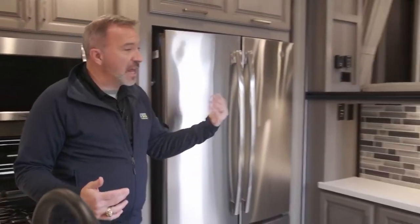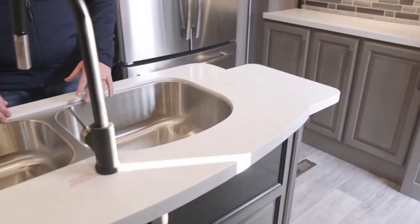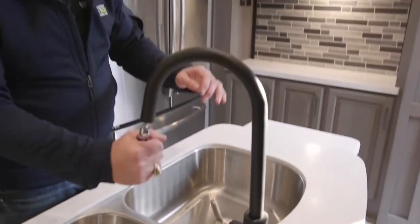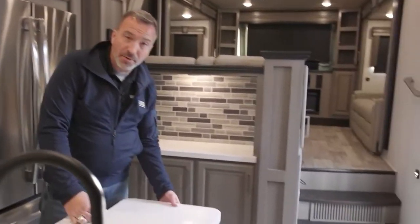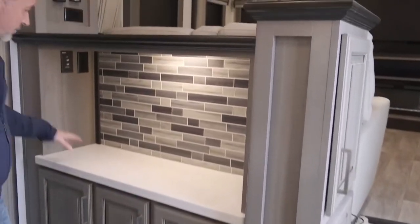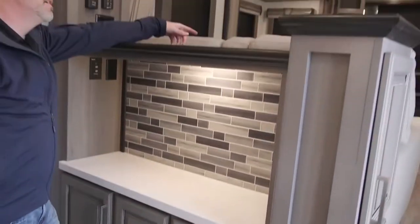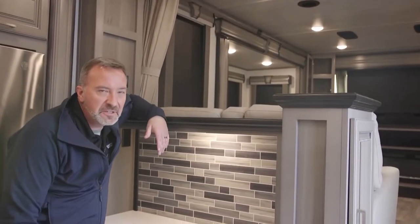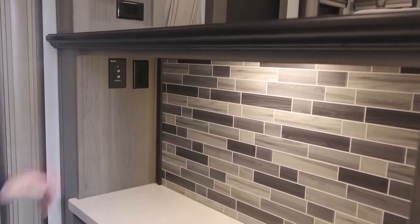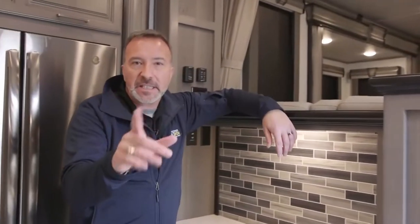Step down from the living area and right into a beautiful kitchen. The slides really open up this space and allow us to have a large island with a huge sink — undermounted 70/30 with the big bowl here, small bowl there, high-rise faucet with pull-down sprayer, plus extendable additional prep space. Want a coffee station here? Sure — and you've got your Key TV connections and power connections right there, so you could even put a TV on the island if you wanted.